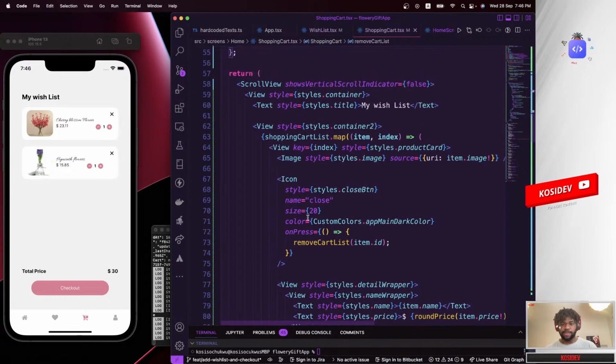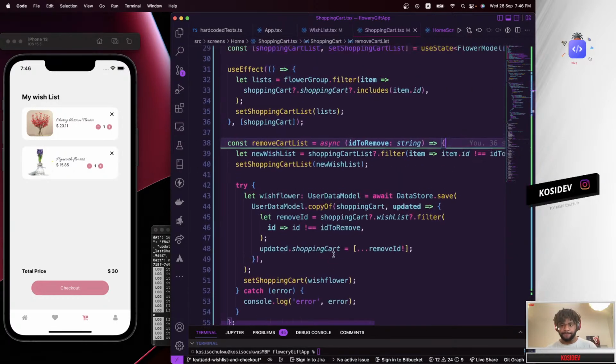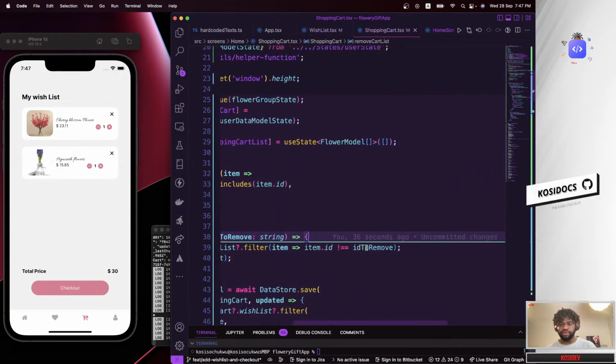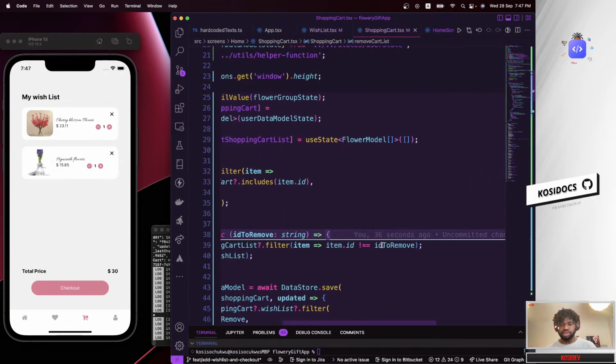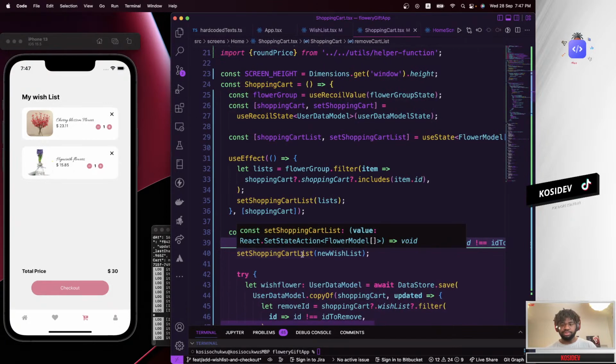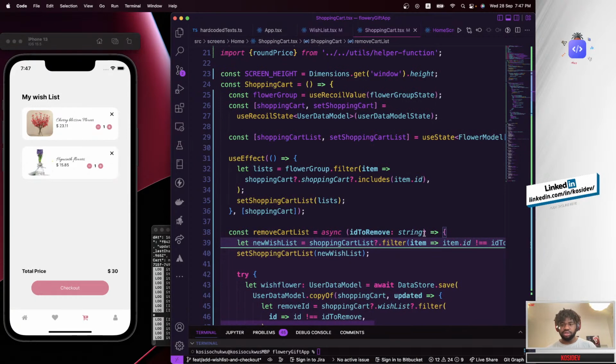I say shopping cart list. When we filter it, where the ID is not equal to the ID that we passed in, and then update the shopping cart list by passing the new list into it.